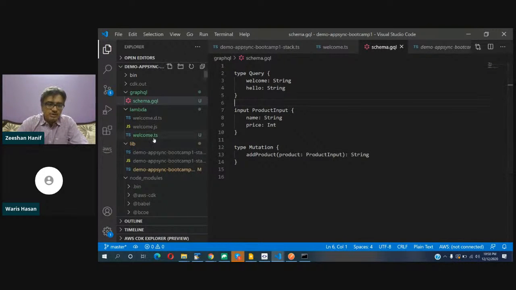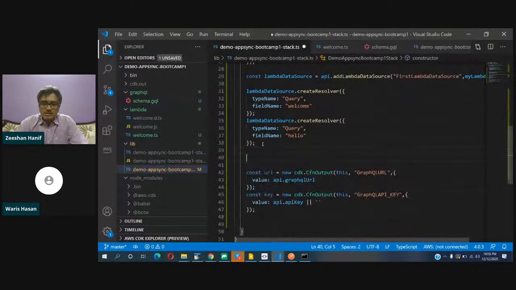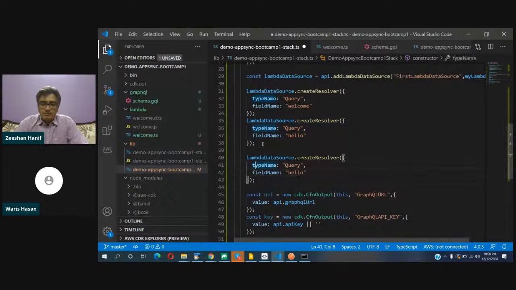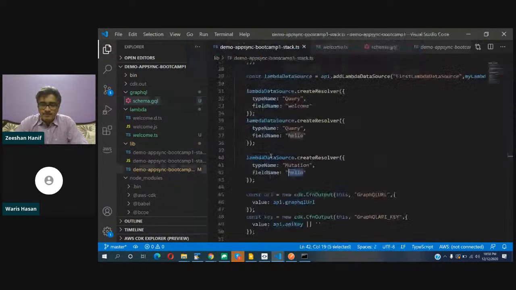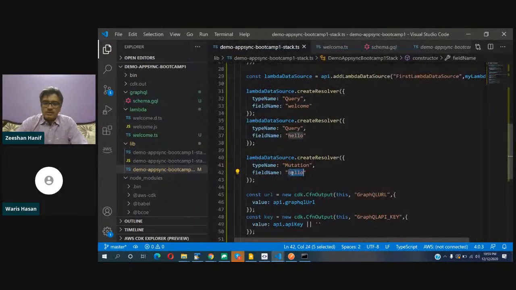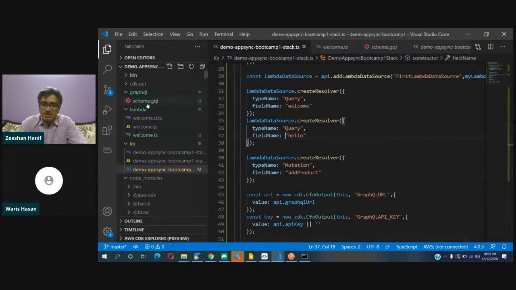Now inside our stack, we'll create another resolver, and instead of query, we'll name it mutation, and the field name will be add product. That's it for our stack, and that's it for the schema.